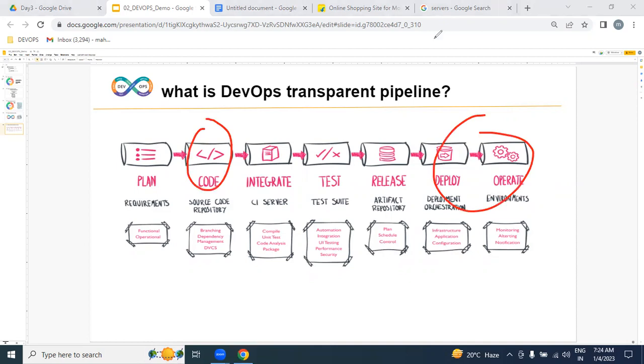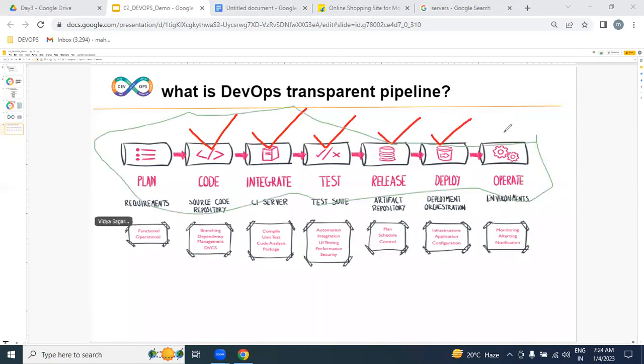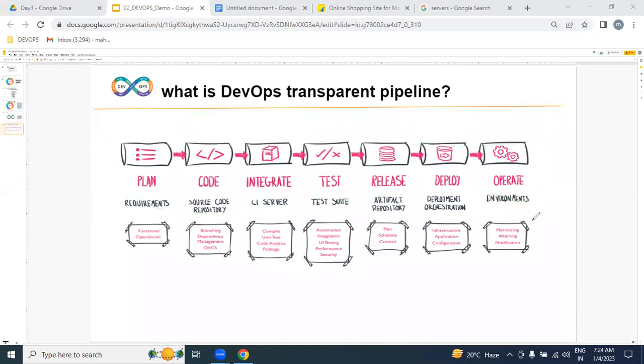In this DevOps process, our roles and responsibilities cover dev environment, integration, testing, release, deploy, and operations. That means our roles and responsibilities start from where? Coding. And end with what? Production environment. We are not part of planning, to be frank.